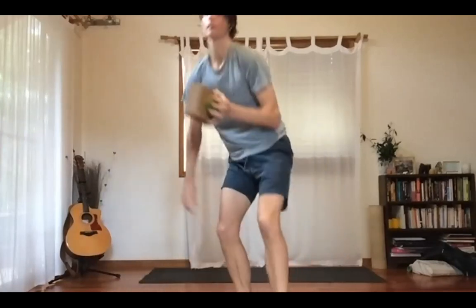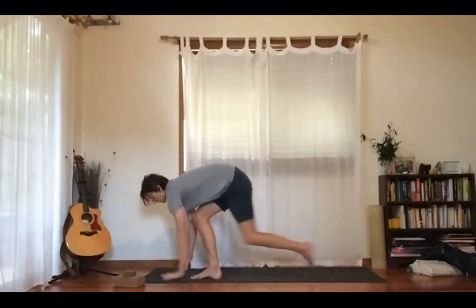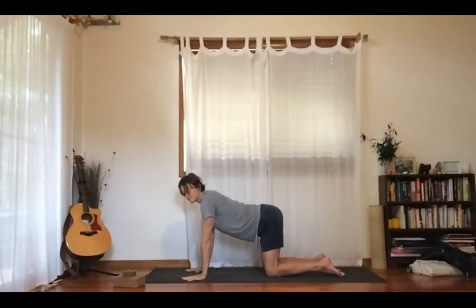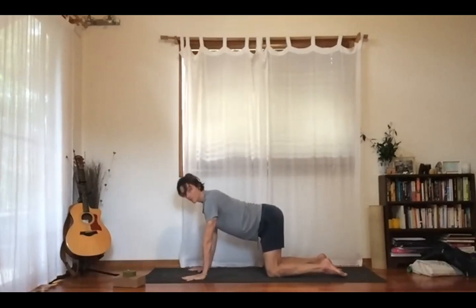Release the hands, open the eyes, and we'll find our way onto our hands and our knees. Grab our props if we need them. And we'll gently work our way through cat-cow pose, Marjaryasana-Bitilasana. So finding our wrists underneath our shoulders, our knees underneath our hips.